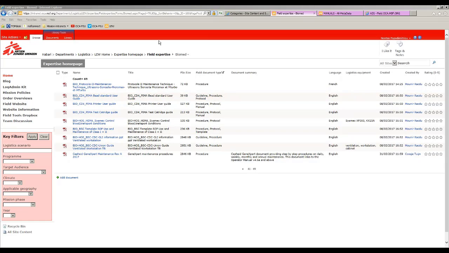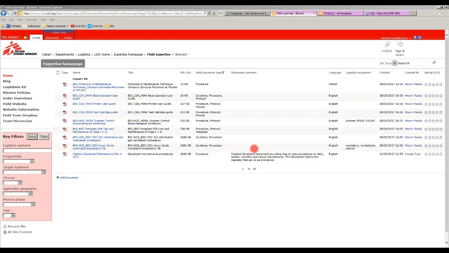So here, the idea of the document summary is that you will get a description of the document provided by the experts. You will be able to understand what this document is about without having to download it. Okay, so let's take this example, the Gene Expert Maintenance Revision A. Someone will say, okay, what is this about? I'm not sure. Normally what we would do is download the document. As you see, it's almost 3 megabytes, quite heavy. Download the document, open it, and then see if it's something that is interesting for us or not.